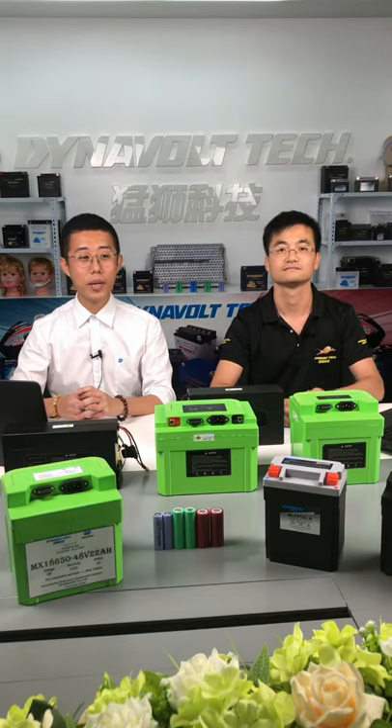Today we will talk about the topics of the lithium-ion battery pack for electrical vehicles. In recent years, with the improvements of environmental awareness, Dynamo Tech, as the largest battery manufacturer in China, not only focuses on the starter battery and the lithium-ion battery, but also has invested in the lithium-ion battery pack for electrical vehicles. With the strong policy of the Chinese government, Dynamo Tech has devoted itself to the lithium-ion pack for vehicles.